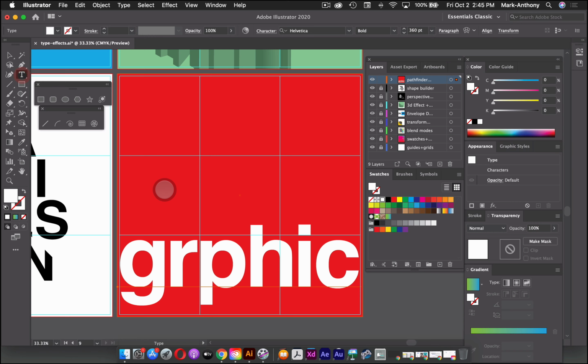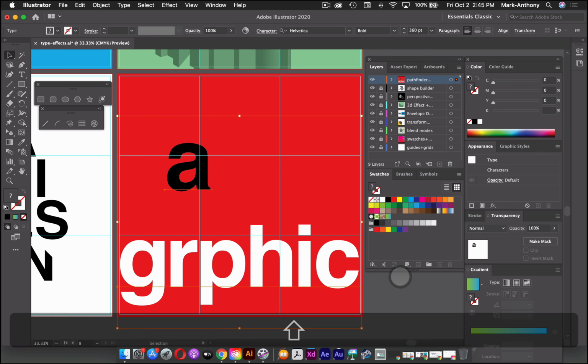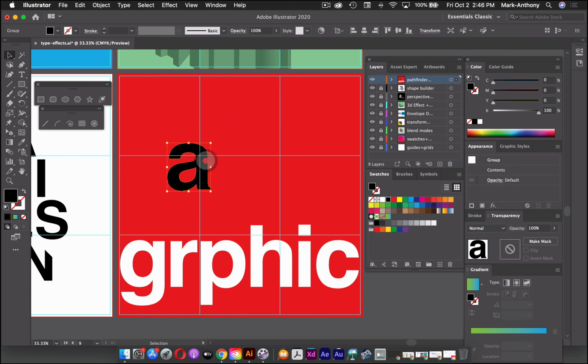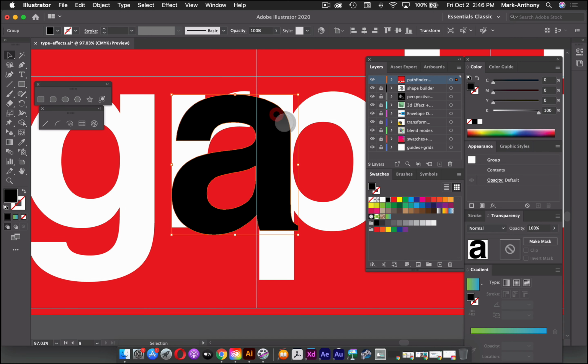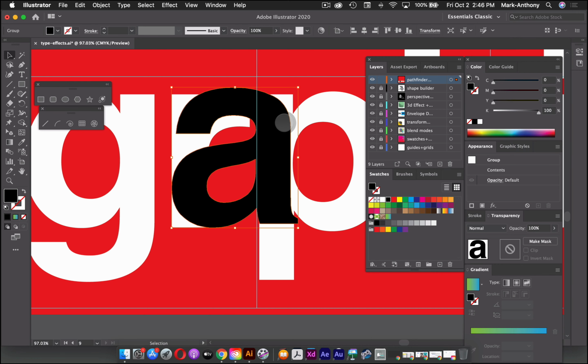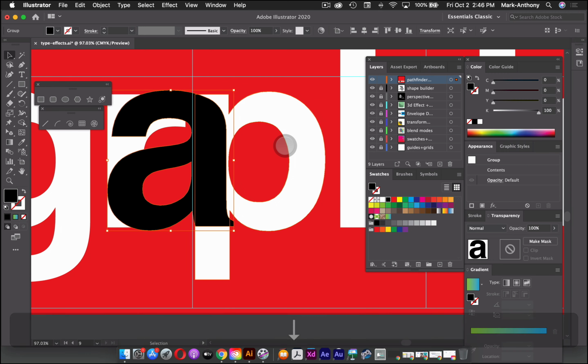Okay. So now when I grab my type tool, I'm going to click once and just tap the letter A, and that's going to be in lowercase, right? So I'm going to make this be in outlines as well. So I'm going to select both words. I'm going to take this letter A, and what I'm going to do is just kind of position it right over top to be something like that. Okay, so I'm just going to zoom in. Okay, so I could either position it just to fall somewhere here or just right along the baseline of the R here. Okay, something like that.